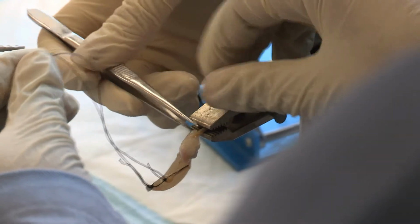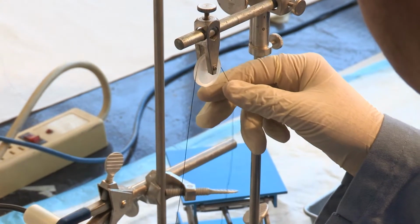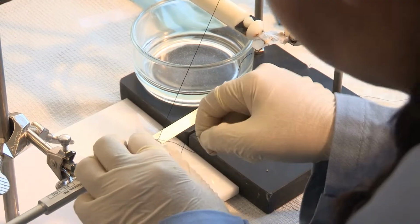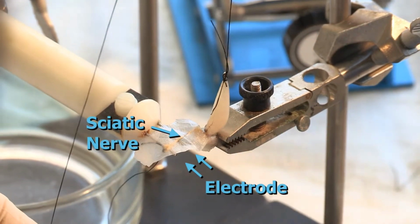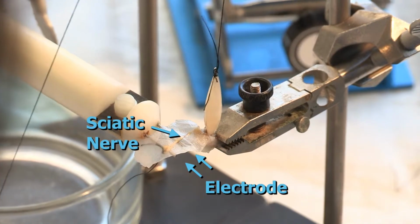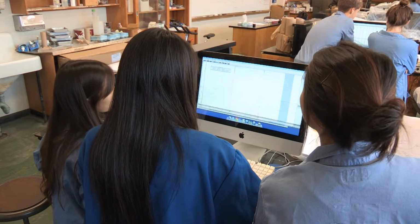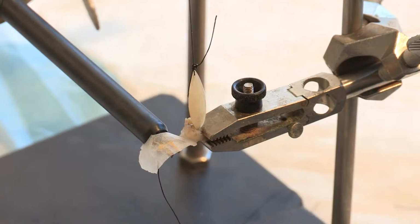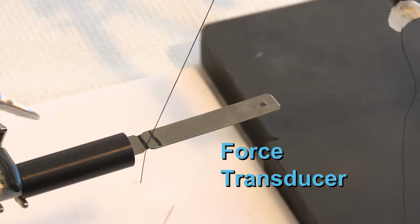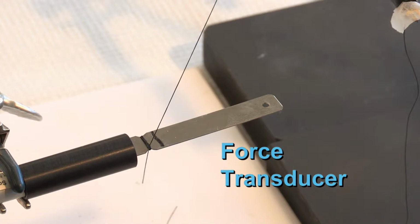We will clamp down the femur to immobilize the muscle. The string is run over a pulley and then tied onto the blade of a force transducer. The sciatic nerve is gently placed on a stimulating electrode, which will drive the current into the sciatic nerve. Using a computer program, we can stimulate the sciatic nerve and watch as the muscle contracts. The force transducer will detect the stretch and measure the amount of force necessary to cause this deflection.